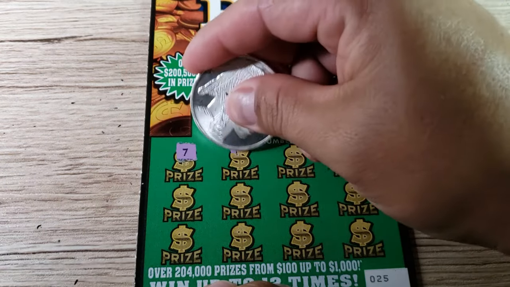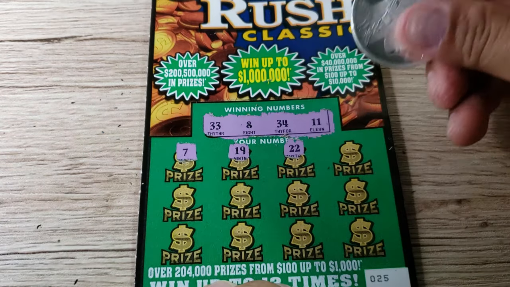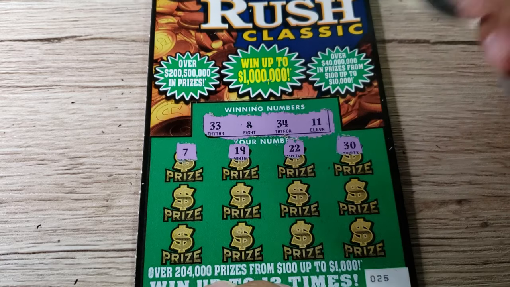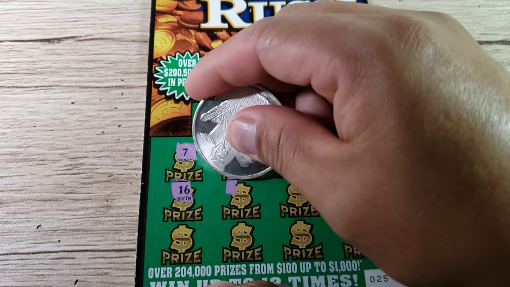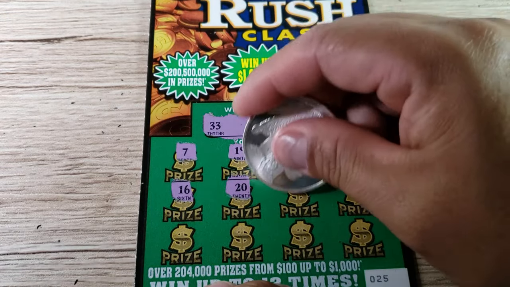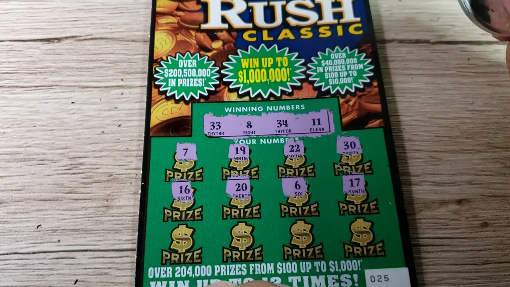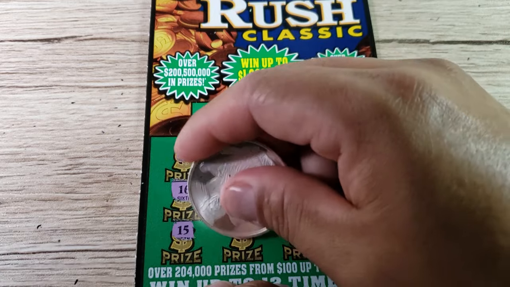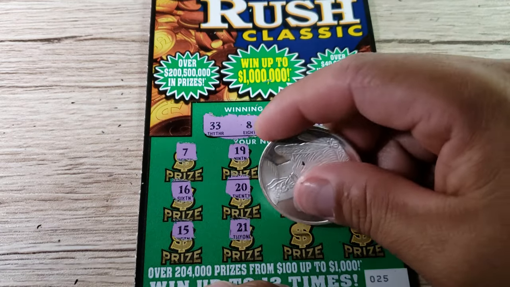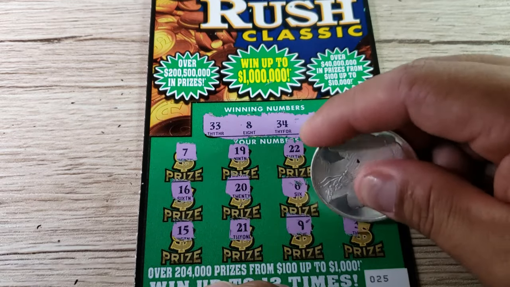Nope. We got 7. I was hoping that was going to be 11, but nope, that's 19. We got 22, no 20s. We got 30, nope. 16, 20, 6, 17, 15, 21, 9. Come on, clutch corner.